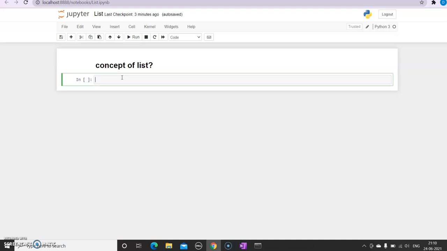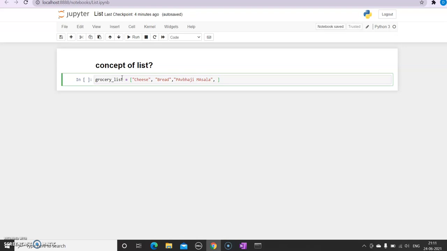What is that? Suppose I'm creating a grocery list variable, and grocery list is equal to, suppose I want to buy cheese, then I want to buy, let me say, bread, right? Next I also want to add pav bhaji masala, right?